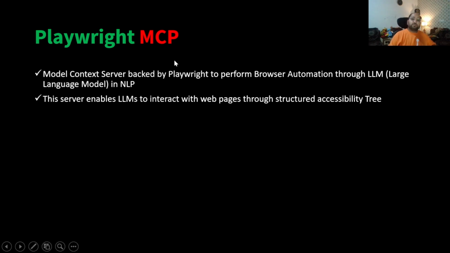So what is Playwright MCP? Playwright MCP is an MCP server developed by Microsoft, and it is backed by Playwright because Playwright has the functionalities to talk to the browser. This particular MCP server utilizes the Playwright library to perform browser operations. So we can say that this is like a wrapper utilizing Playwright functionalities. Now these functionalities are available in the Playwright MCP server. So we can integrate this MCP server with an LLM, and to the LLM we can talk in natural language. So we can say that in natural language we can perform browser automation. This is what the Playwright MCP server is.